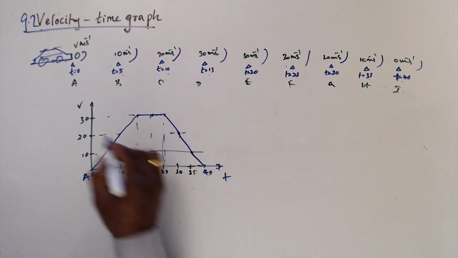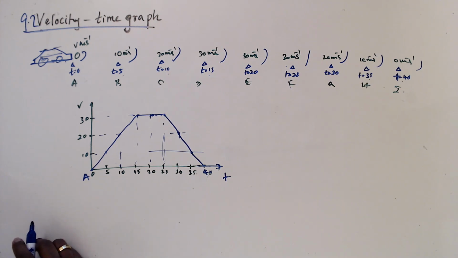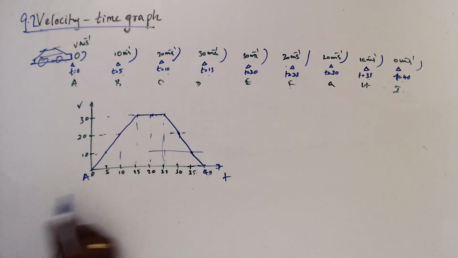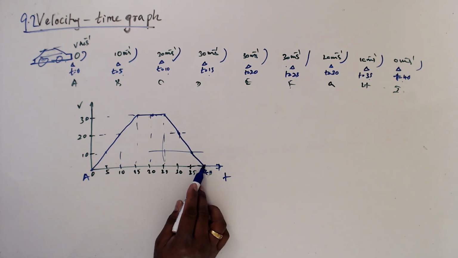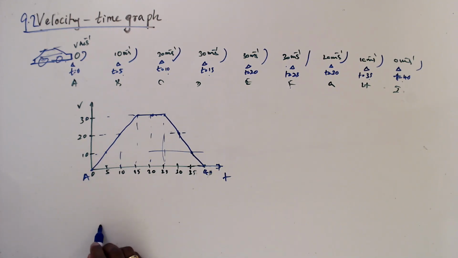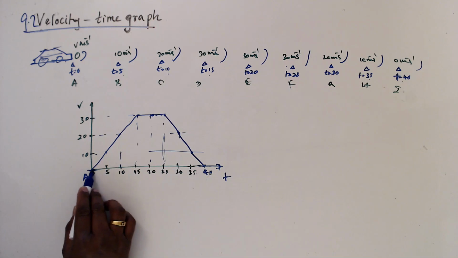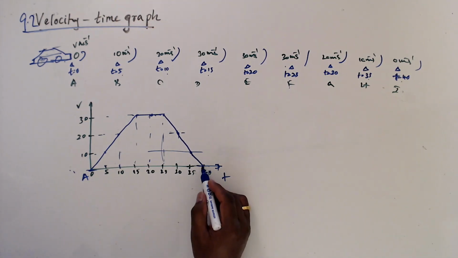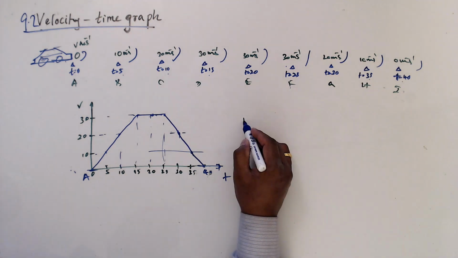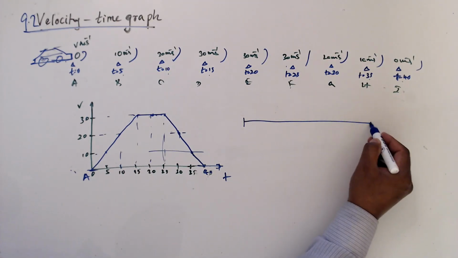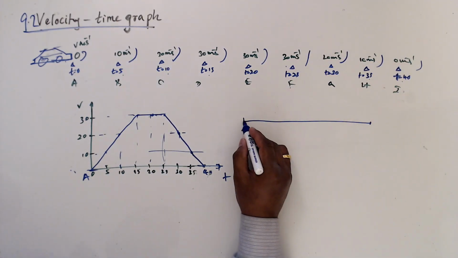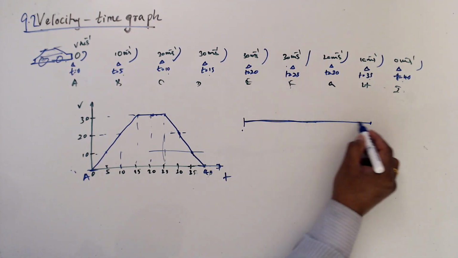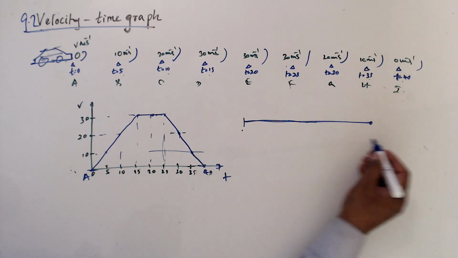So this is time and the velocity. Do you think that this car came back to the starting point because the graph comes back to 0? Velocity is 0, but you can go from this place and stop somewhere. You start, speed up, go at constant speed, and stop. There is no sign of coming back.